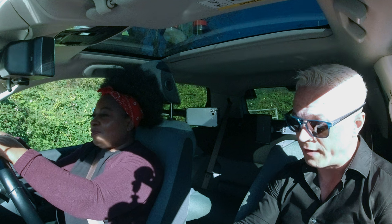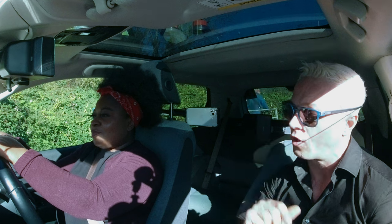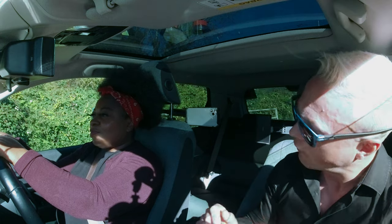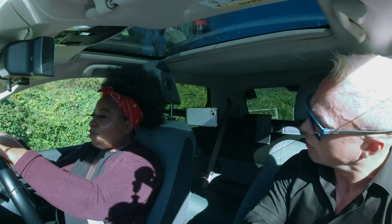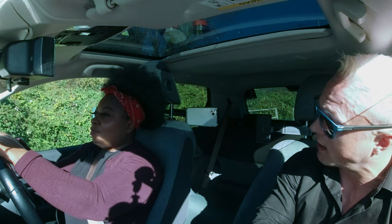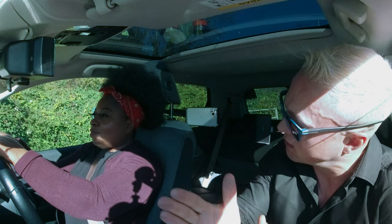We also had 3 minor driver faults for the same reason, for control, steering. I put this as number 2 on our priority list, and that is glancing at the mirrors. What's happening is we're looking in the mirrors, or somewhere, for 2 seconds too long. We just want to look for 1 second and back on the road. Another 1 second and back on the road. If we look somewhere for too long, the vehicle's actually moving in the road. We're either drifting too close to the left or moving too close to the right. We want to stay nice and straight in between the road markings and following the lane.